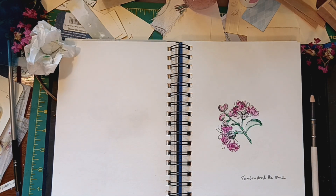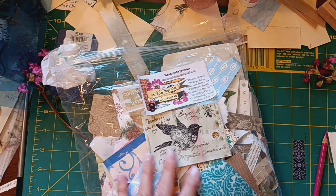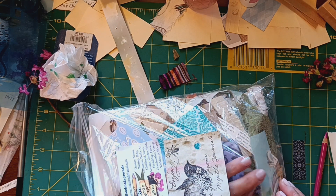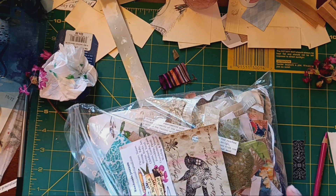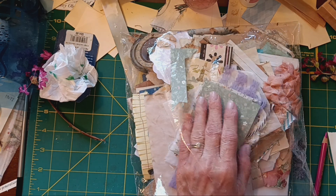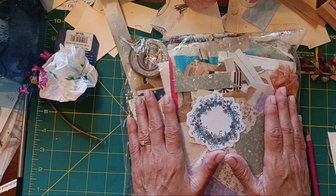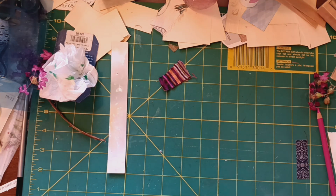Here's the scrap pack that I'm giving away. I'm going to move this so I don't disturb it — let it dry. I'm giving away this scrap pack. It has some decorative tape, little bits of wallpaper, lace, paper ruffles I've made, an envelope of things I've made, tags I've made. Just a little bit of everything: paper ruffles, lace, some beautiful scrapbook paper, some washi tape, a couple of cutouts — those are wreaths — a little stack of post-it notes, some fabric ribbon, some paper ruffles. Just a little bit of scraps from around my desk, which I think will be fun for the recipient to play with.